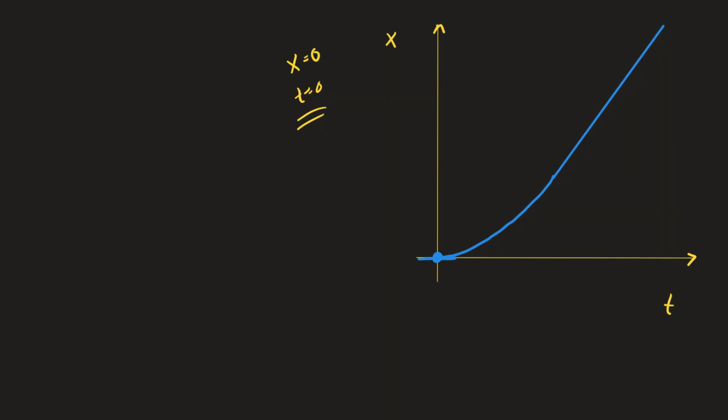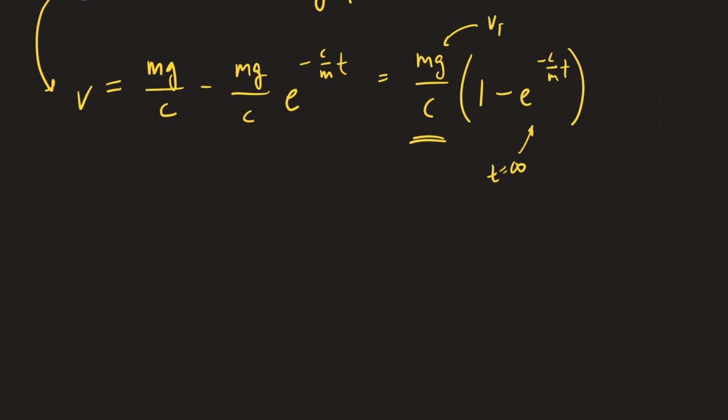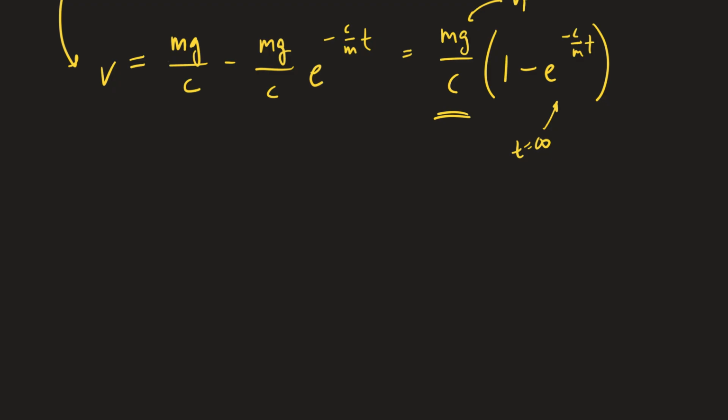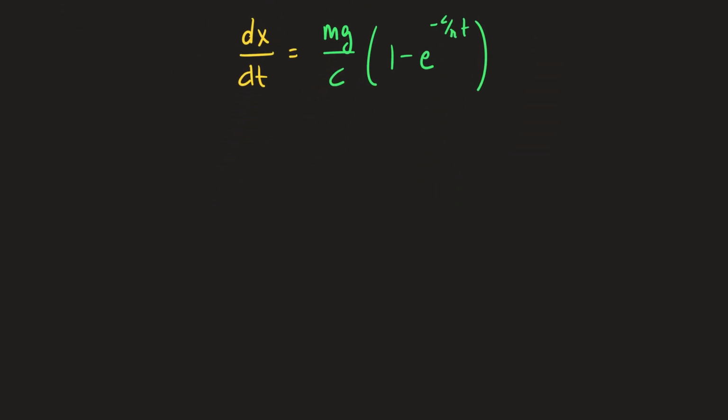So, see what your function looks like. I'll give you a few moments. This one's a little tough, but not terrible. Don't forget to put in your boundary conditions. Most of you at least knew where to start. That's pleasant. So we'll start with dx/dt equals mg over c, 1 minus e to the negative c over m times t. We'll begin. Split our derivative.